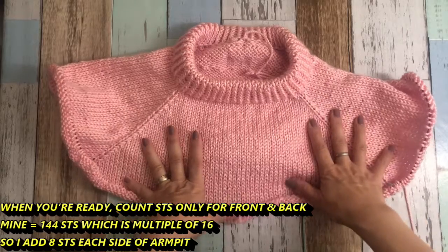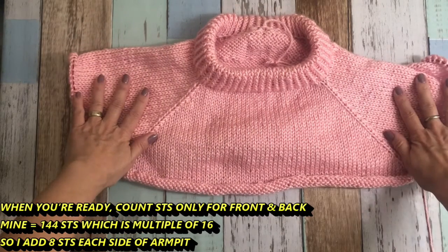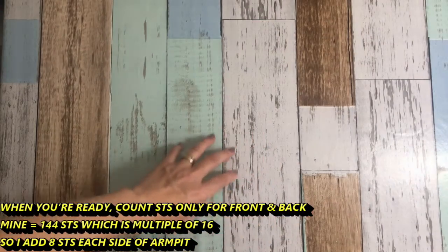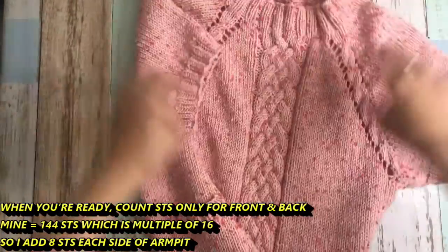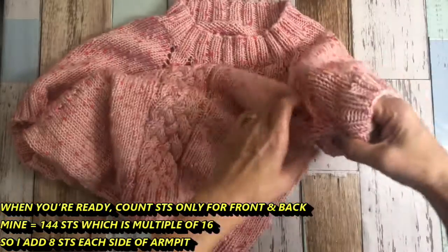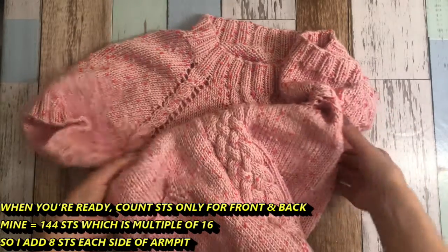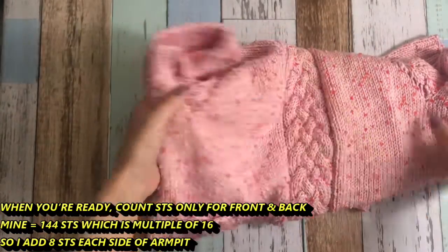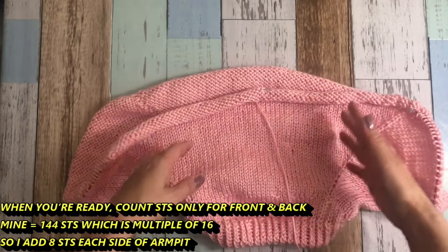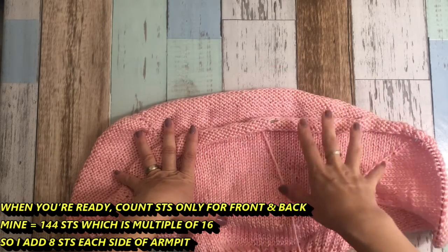Now, I am going to separate the sleeves from the yoke. And I want you to count the front and back piece. Mine, 144. Okay, and I am going to knit only those body parts. However, when you separate the sleeves and reconnect front and back, I am going to add some new cast-on stitches under the armpit. The total count of front and back stitches has to be a multiple of 16 because the flower design is a group of 16. Mine is 144, which is actually a multiple of 16.